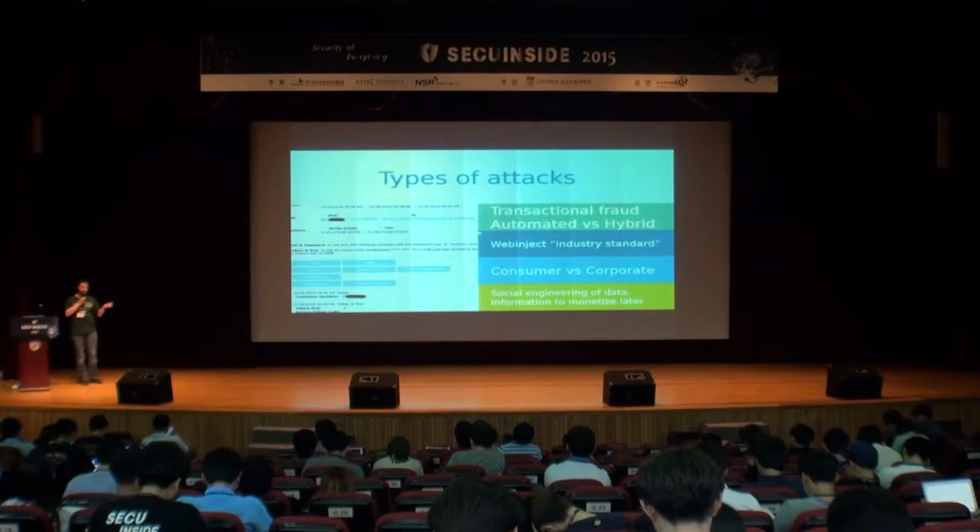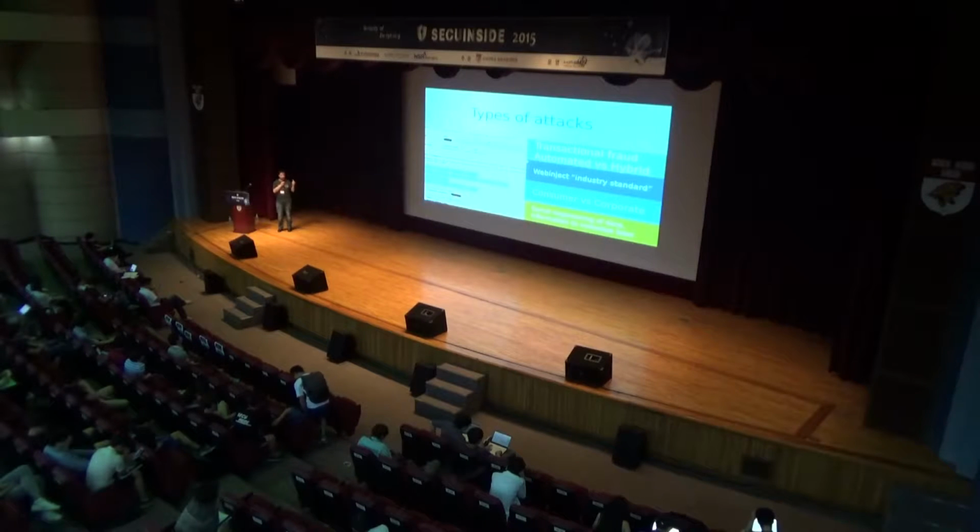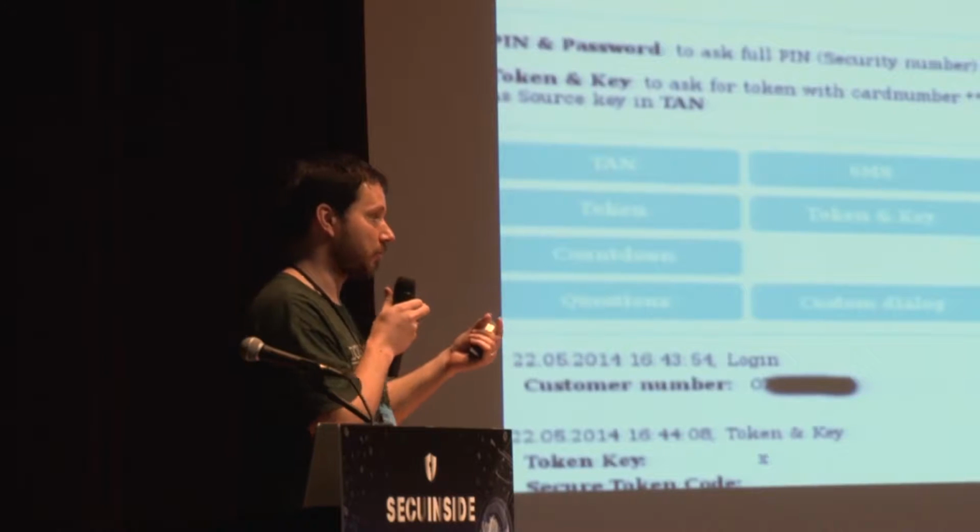And there you have automated attacks, which is something I touched upon before. If you manipulate the browser behavior, you can inject a JavaScript, and the JavaScript can create a transaction. The JavaScript can actually ask the user to enter an OTP or whatever is required to confirm the transaction, and then submit the transaction. So that can be completely automated, and that happens a lot. Although it is a little bit more difficult to implement. You have to make a script, and you have to know how the website works.